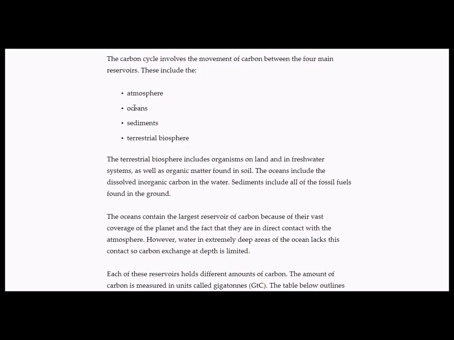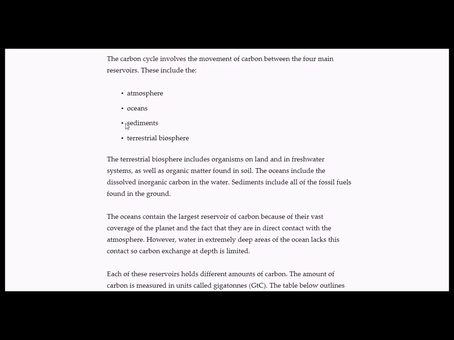All of the plankton, the algae, all the microscopic organisms in the ocean, all the fish, all the whales, all the mollusks, and everything. All that life in the ocean is a carbon sink. The ocean itself, the water in the ocean, can also dissolve and hold carbon dioxide gas. The gas can actually dissolve and sit in the water itself, and it sits there. So since there's so much water on Earth, that is the main carbon reservoir on Earth. When the marine life dies, it sinks to the bottom of the ocean and it sits there and it decomposes. So there's these big carbon sinks at the bottom of the sea as well, holding all this carbon. So that's the biggest one.